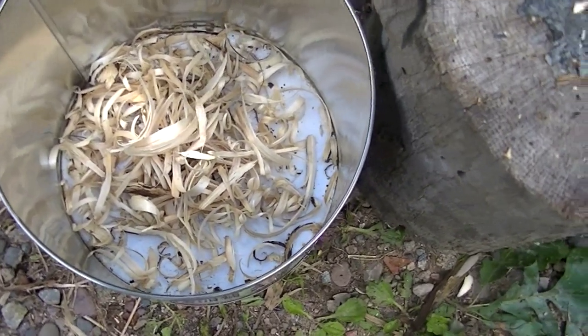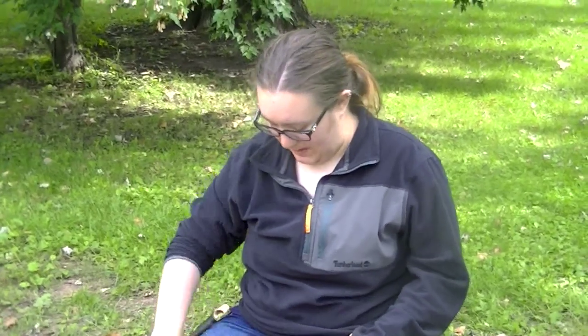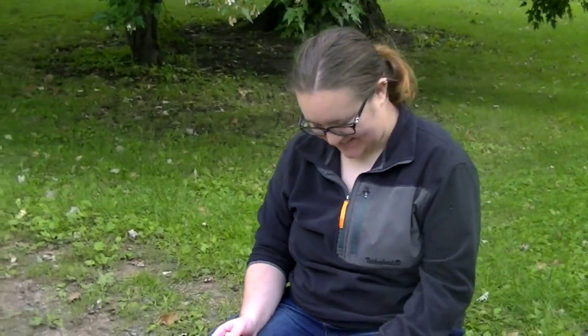Okay, that's the amount of shaving she's got so far. How long do you think you've been at it so far, Cass? Half an hour? Yeah, maybe? Almost half an hour. It takes a long time to do it correctly, though. A lot of people try to rush it and just start making all sorts of shavings that aren't going to work. You're taking your time, and I can almost guarantee you, when we start to ignite this, it's going to work. So we'll do the method of ignition at the end. It'll be a secret till the end. All right, we'll get back to it.